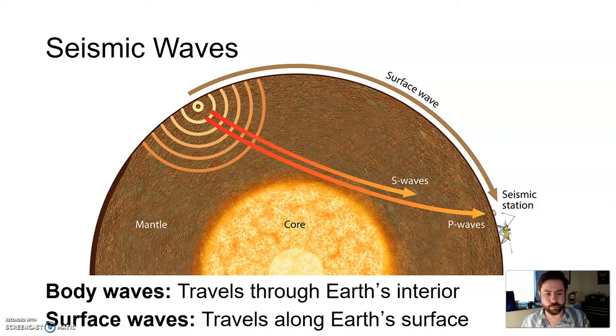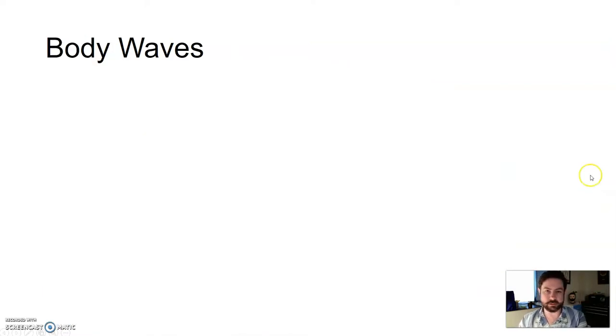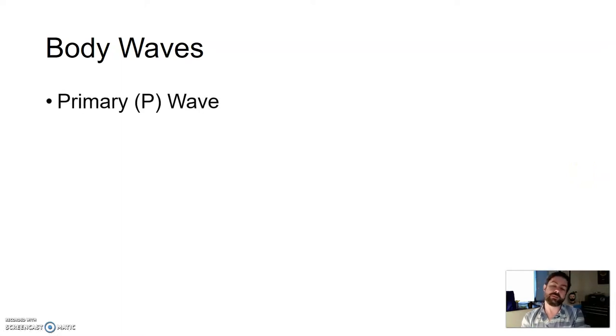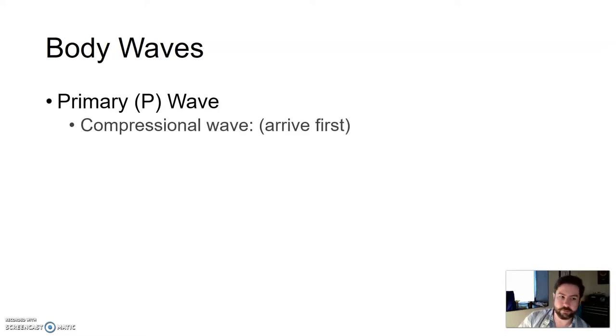For this class, we'll mostly be talking about body waves, which there's a couple of different main ones, S waves and P waves. Understanding earthquakes can really be boiled down to just understanding the waves, body waves as they travel through the earth. Surface waves, we won't really touch on too much. Let's see here. So as far as the body waves are concerned, we have, again, the P waves and the S waves. P waves stand for primary waves, or first, primary being first.